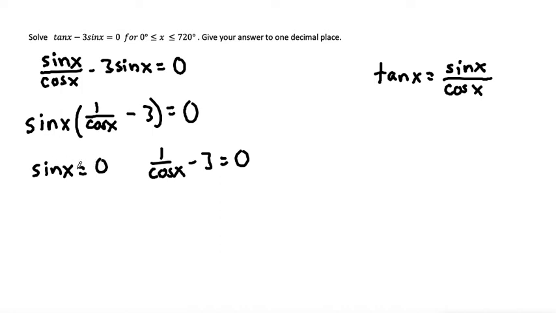Sine x is equal to 0 is already solved for the sine x, so we can go directly to the 1 over cos x part. Adding 3 to both sides gives us 1 over cos x is equal to 3. And then, now that we have a fraction equaling another fraction, if we write this as 3 over 1, we can flip both sides and get cos x is equal to 1 over 3.